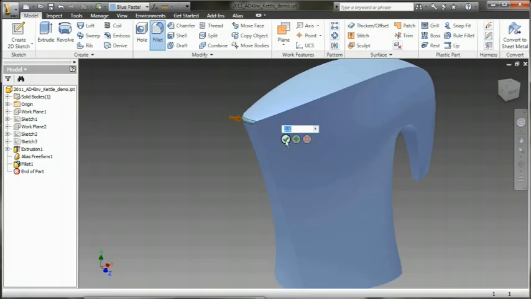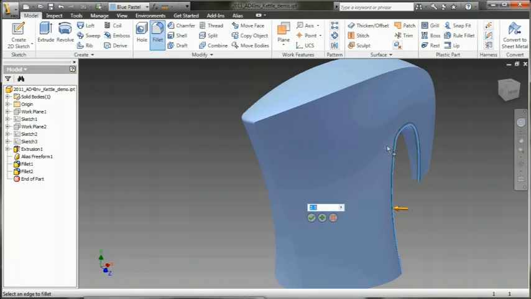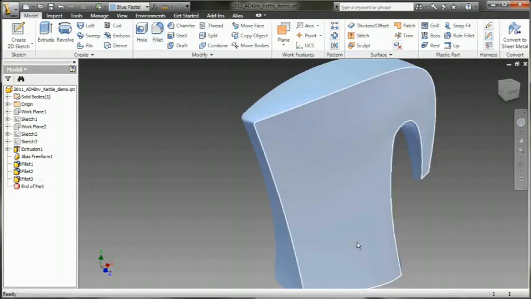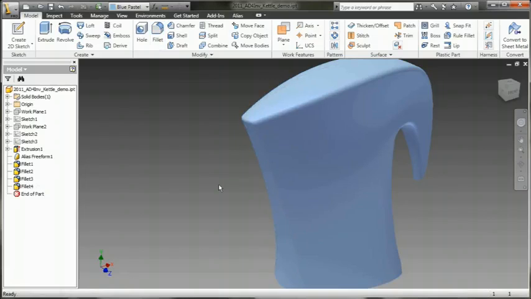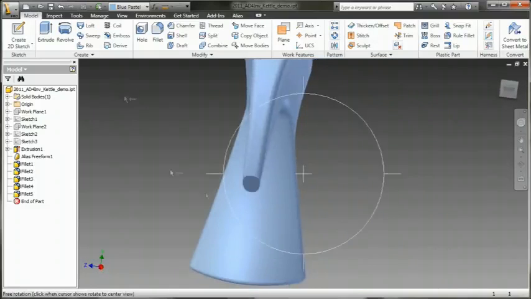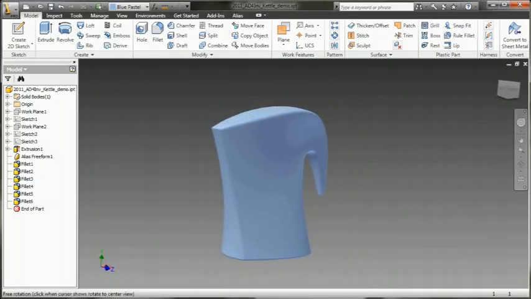Now, as you saw, Alias design for Inventor is intuitive and flexible when it comes to creating freeform shapes. The user deals with shape and form, not parametric history or individual surfaces. In addition, Alias Design for Inventor helps users avoid potential interoperability issues by providing the ability to import and edit geometries from other CAD packages. You're not just limited to the stuff that you can create in Inventor. Bring it in from somebody else. With seamless integration between design and engineering, Alias Design for Inventor lowers the barriers to creating appealing and practical designs.